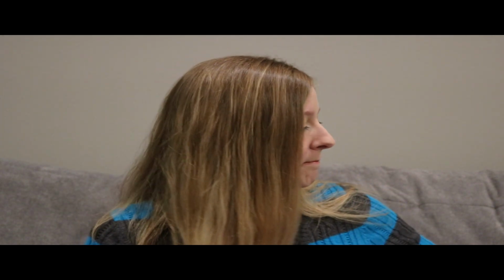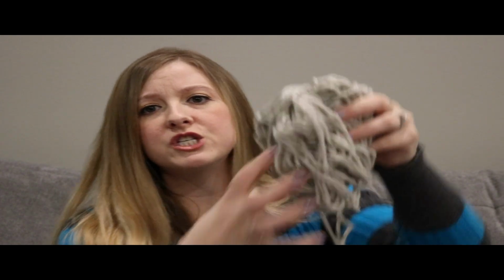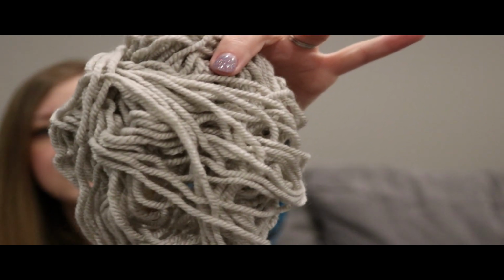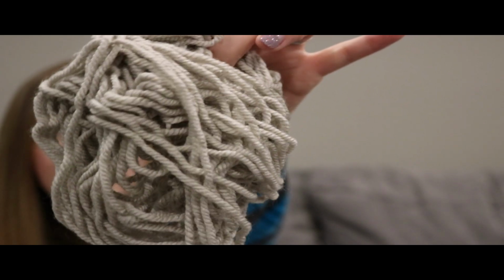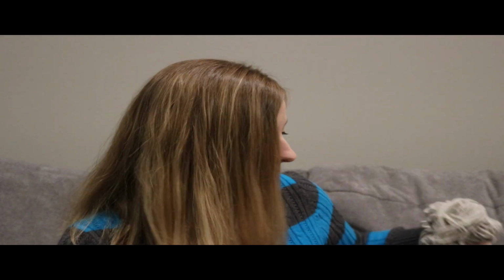So I had some mill ends that were Big Twist mill ends that I got a long time ago. This is super, super squishy soft. It's kind of an oatmeal color. This is what's left of the skein that I've got. I think this was probably the Big Twist Premium back when they had that, really squishy soft. Could have been the Big Twist Baby as well. Hard telling, but that's that.